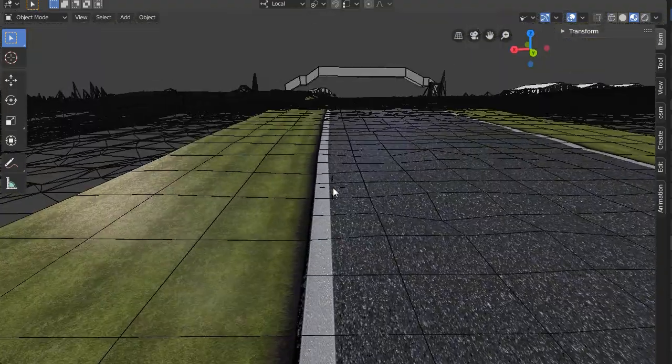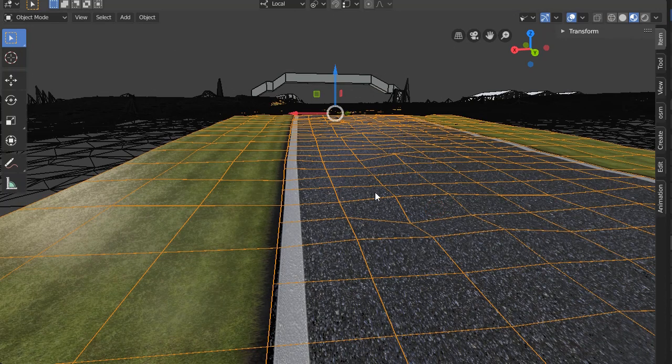But something else I didn't mention about the track section is that once I've done the array and the curve modifiers, I then put a shrink wrap on, setting it to project positive and negative on the Z axis. Because the splines or the curves for the track are already over the LiDAR data, it just made this stick to the track, and it's not trying to push vertices beyond, it's just moving it on the Z axis, which is exactly how I want it. So there's as little distortion as possible.